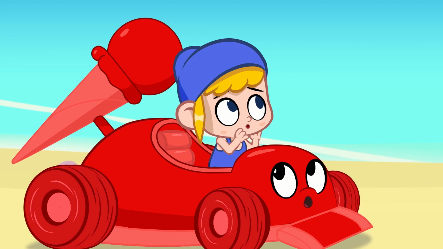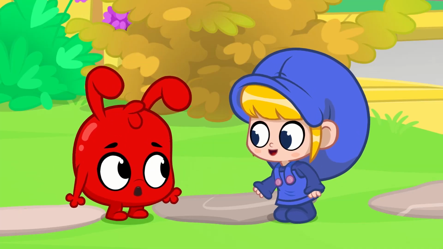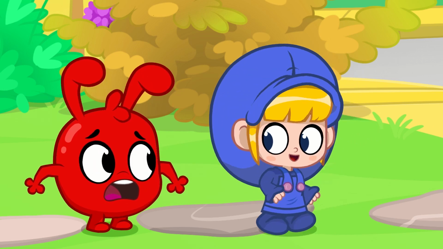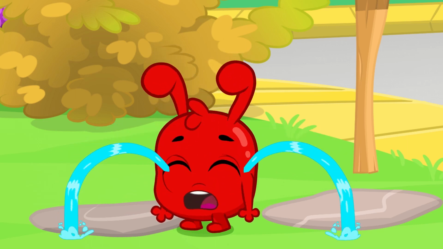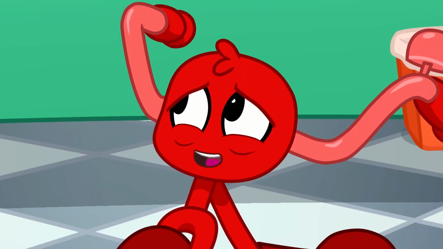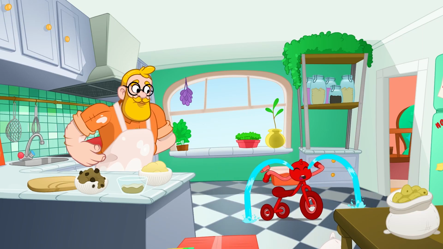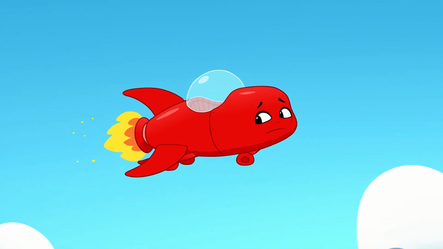Raw onion flavor? I have to go do something, Morphle, but it's a secret, so you can't come. Morphle, come too. No, Morphle, it's not allowed. Bye-bye, Morphle. Mila! Mila! Oh, what's up, Morphle? Daddy, no, where's Mila? No, sorry, Morphle. Mila! Mila! Mila!